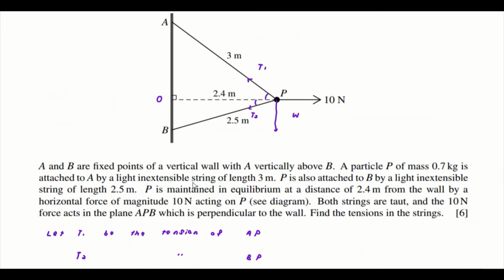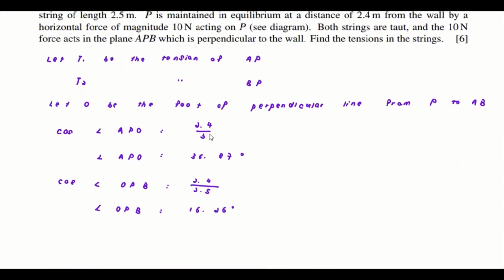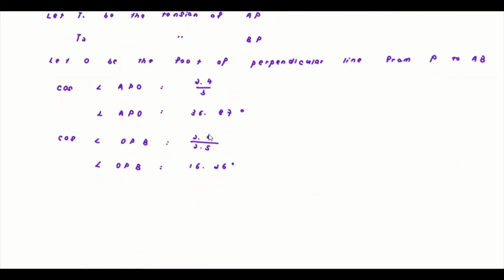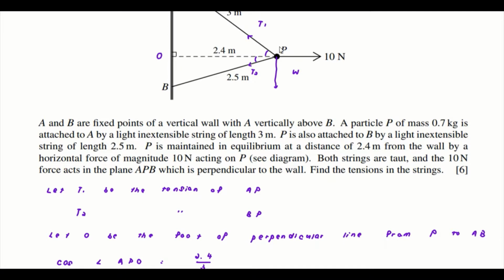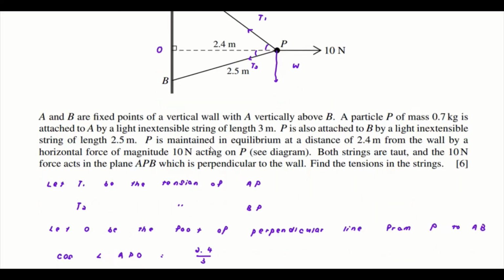Okay, so let's try to do vertical first. Let's try to do horizontal first, I think. Okay, so we have this 10 N, right? Then because we can solve, we can have our tension 1, tension 2 first. Okay, so now let's try to look at it. So Rx, let me try to see whether I can... oh no, because I have two tensions, so eventually I will still need simultaneous equation. All right, so 10 will be equal to T1 cos, then T2 also cos.